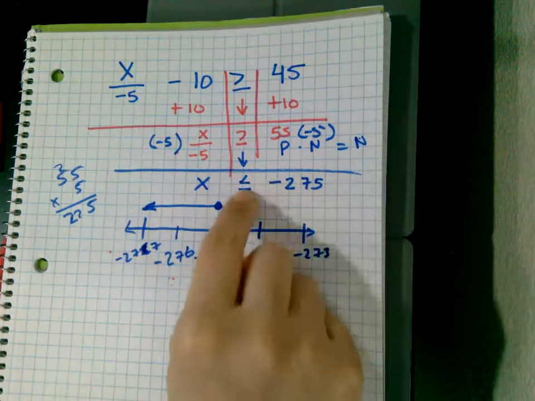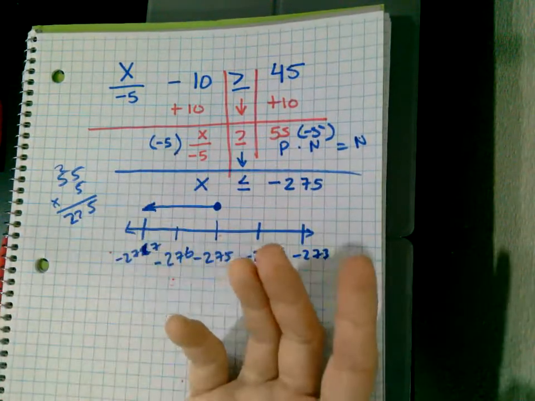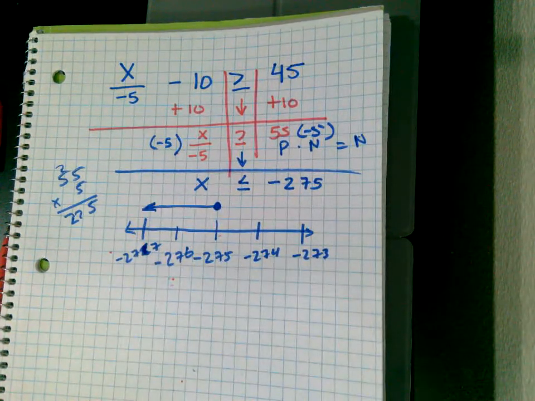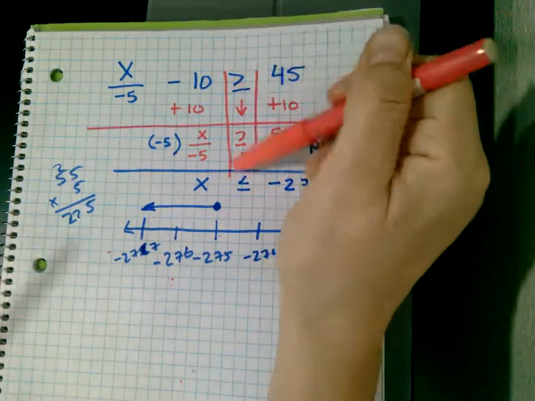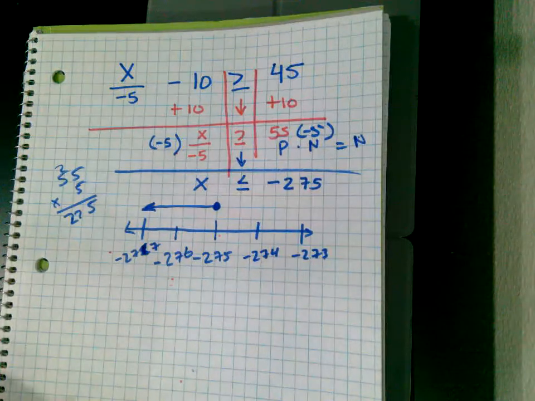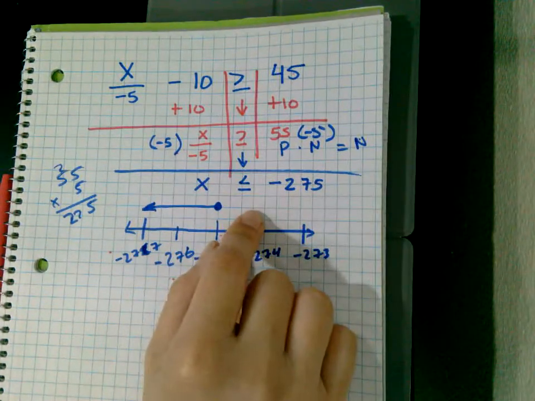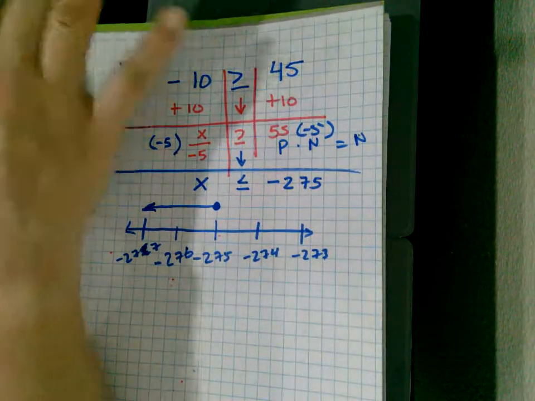So the only time you're gonna flip here is when you multiply or divide by a negative. Probably like 5% of the time that you're gonna have a problem, you flip. The rest of the time, you're not flipping. Most of the time, you don't flip, especially in 7th grade. But when you get into the higher math, you end up doing a lot of flipping. So, okay, you're gonna have some problems like this that involve you flipping and some problems that don't involve flipping. Go slow, show your work.